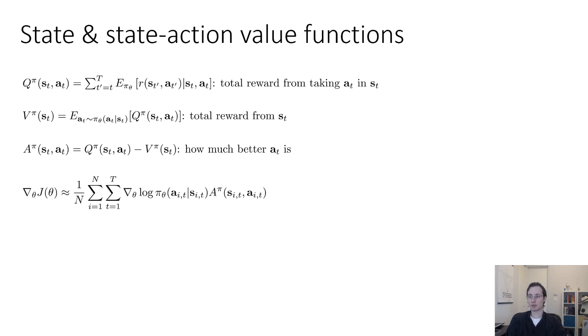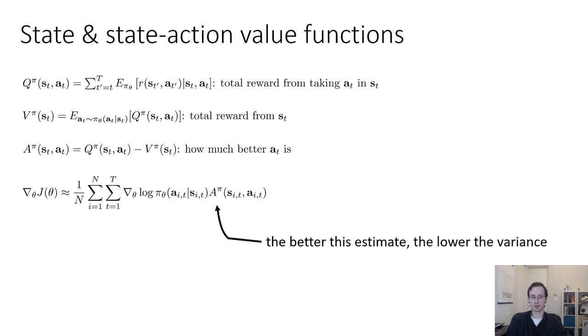And the policy gradient is given by the gradient of the log probability of an action multiplied by its advantage. And the better your estimate of the advantage, the better your estimate of the policy gradient will be. Of course, you don't know exactly what the advantage value is. You can't compute these expectations exactly, but you can approximate them in many different ways, many of which are much, much better than simply summing together the rewards that you saw along a single sample. So the better the estimate of A, the lower the variance of your policy gradient, and the more accurate your policy gradient will be.